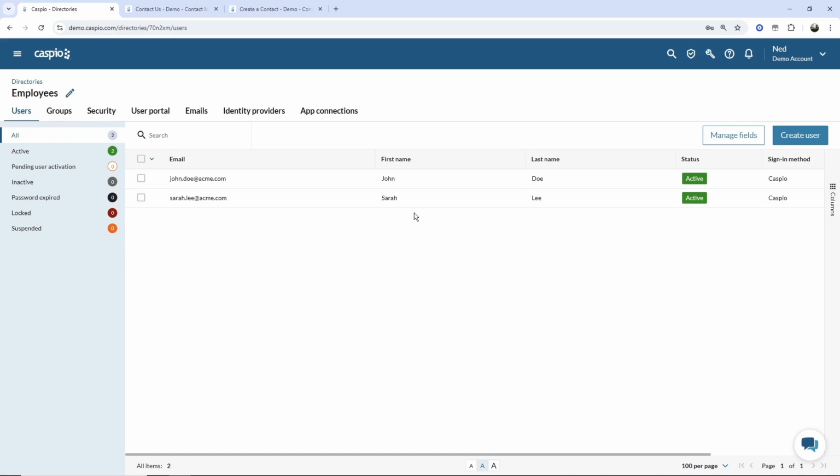But maybe in reporting, to save on space on the reports, instead of having two columns, it's much cleaner to have a full name displayed as opposed to two columns. But again, to each their own.